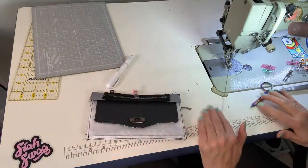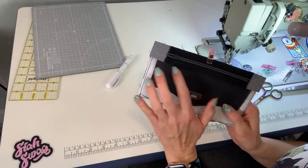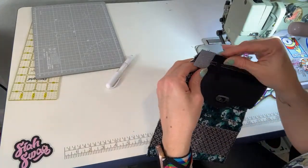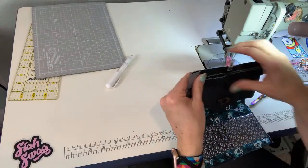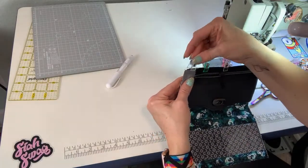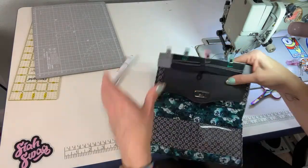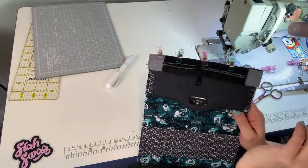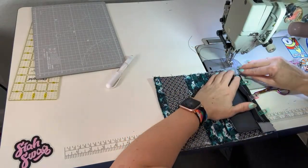All right, make sure everything's even there. All right, so this is the part where you need to be sure that you're getting your flap in this stitching. I have had it where it was just a little bit off before and my flap was not completely in. So just be aware that you're getting all layers. My dog is scratching at the door. Okay. All right, just like that. I'm gonna baste the zipper in place and then I'm gonna add my zipper pocket piece.